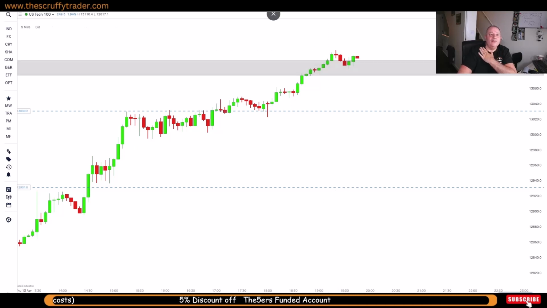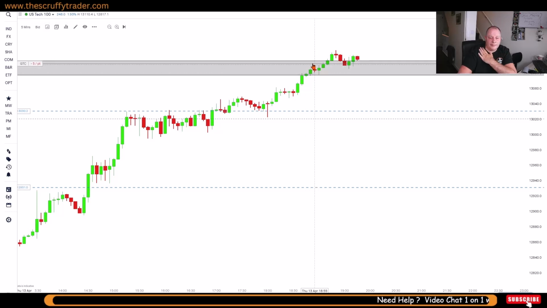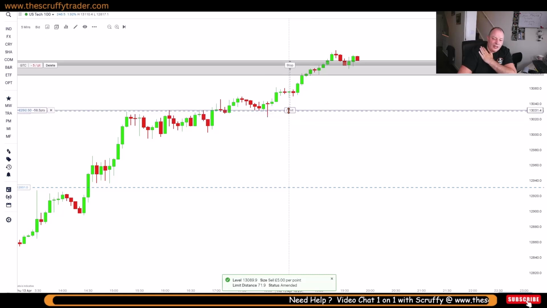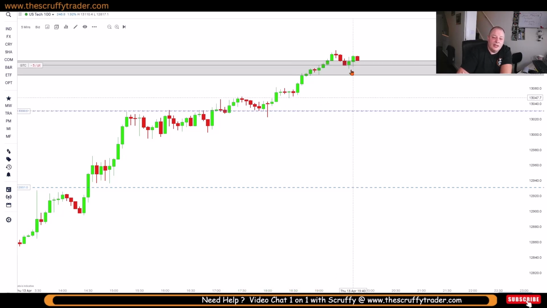So if I put an order in, which I will, I'll put a little order in. Oops, put it in the wrong place. Just move that down slightly. There we go. That's better. Just drag that onto there. Okay. And if I'm only targeting here, which is actually quite a relatively small pullback, you can make decent money off just a $5.